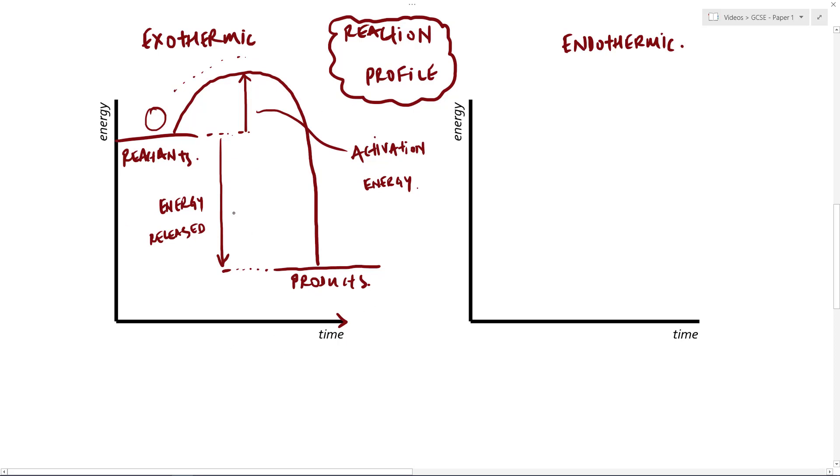Reaction profile, exothermic reaction, energy being lost. The confusing part here is sometimes that people think because exothermic reactions get hotter, you would imagine energy to go up. Well, of the surroundings, that is true. But this is a reaction profile that shows the reactant molecules, atoms, and the product molecules and atoms. And of course, energy is lost between those because remember, energy is conserved. The energy that goes to the surroundings has to come from somewhere, and it comes from the reactants as they become products.